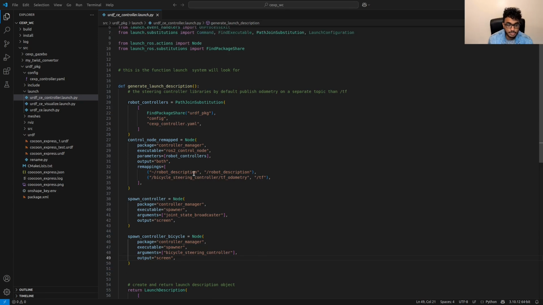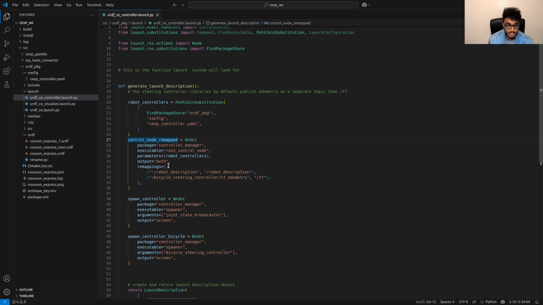In order to do this, what you first need is the path to the controller configuration, which you can see here. And once we have the path, we use it in this control node. You use the package called controller manager and the executable ROS2 control node. The parameters are the configuration file, and then you do a remapping here.